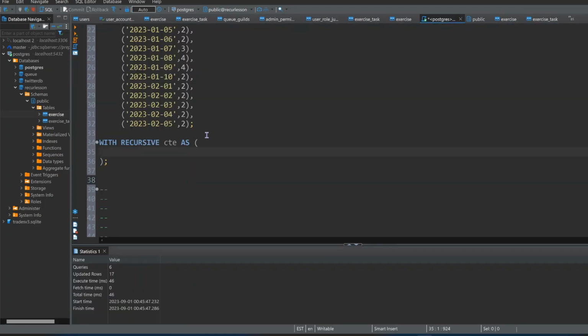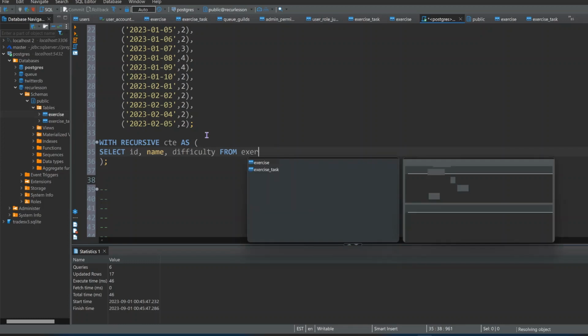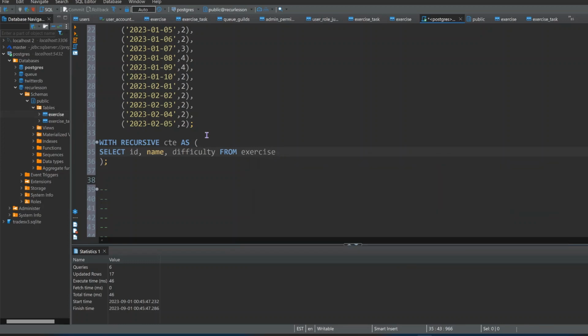So to start that, we'll do select ID, name, difficulty from exercise. And we're going to union, right? SQL is not crazy about where you end your lines.